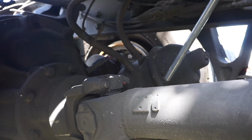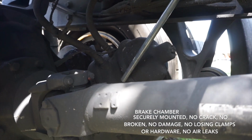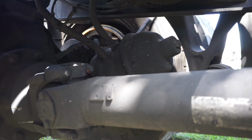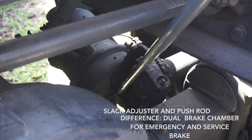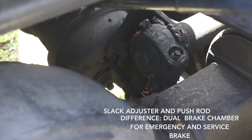Okay. Now I'm going to continue with my brake chamber. Securely mounted, no crack, no broken, no damage, no loose clamp or hardware, and no leaks. Slack adjuster, the same as on the front of the vehicle. The only difference is the slack adjuster push rod is a dual brake chamber for emergency and service brake.